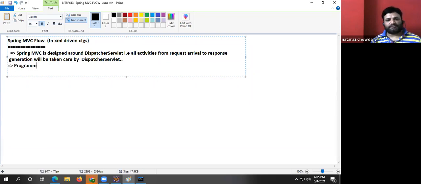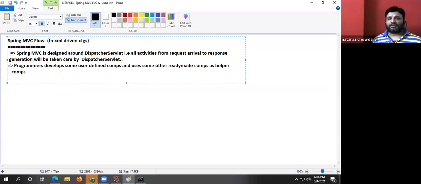Programmer develops some user defined components and uses some other ready-made components as helper components. Programmer develops some user-defined components and uses some other ready-made components as what?